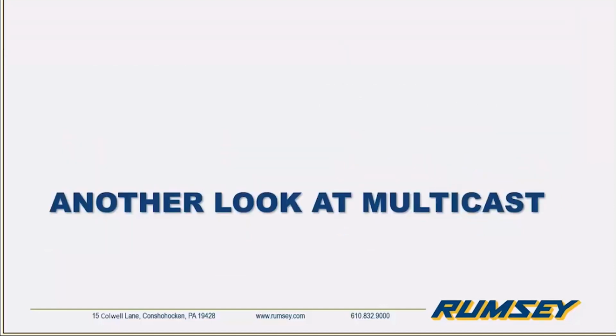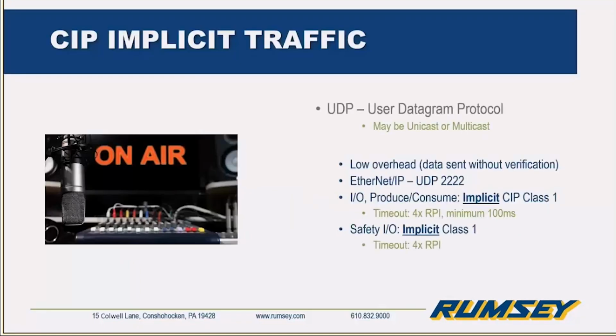So Dave, why is that important? Can you just reiterate there? So what we're talking about with a timeout is if you have a requested packet interval, basically the PLC is expecting to see some sort of data come in that time interval. If it does not within 100 milliseconds, you essentially have a break in the program. That's what's going to cause a lot of equipment to just drop their connection. That's when you're going to see that yellow triangle or exclamation point in RSLinx, and you're going to wonder, why did that drive go out? Well, it's probably because it hit the timeout.